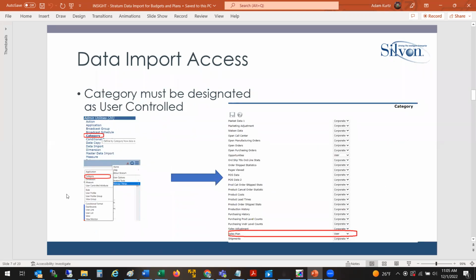The category itself, the actual category that you're importing data into, has to be set up. So there's some setup through Viewer that you would need to do to set up the category so that Stratum knows that you're importing data as user data as opposed to corporate data. So you can see here I've got some categories set up under my category menu within the Stratum interface that I can toggle onto user data as opposed to corporate data. Corporate meaning it's coming from your ERP. So that obviously would need to be set up for the category. The category obviously has to exist within Stratum, and then you would have to set it up as a user related category as opposed to corporate.